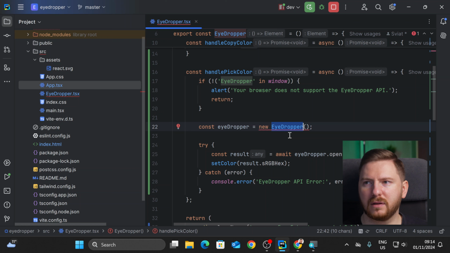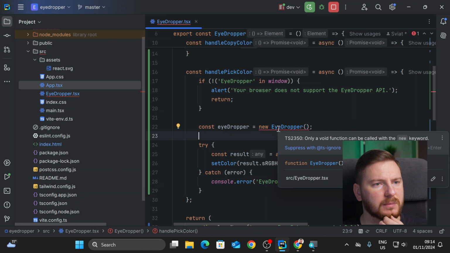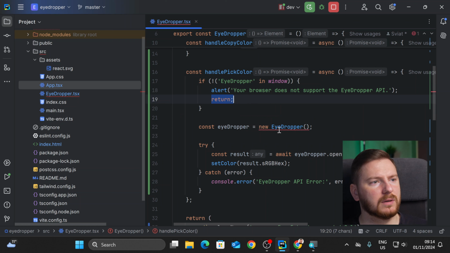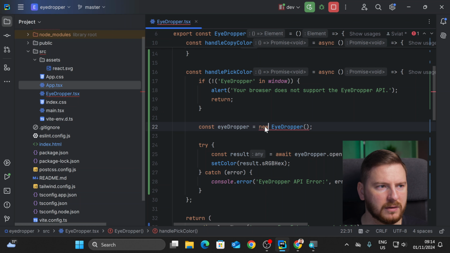That's first part, and then why this is not happy is, okay, because only a void function can be, if we remove that. But the way we want to initialize it is just by using new window.